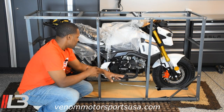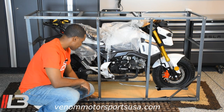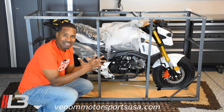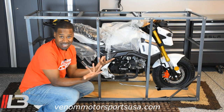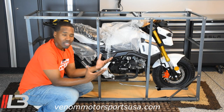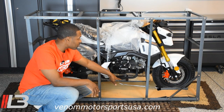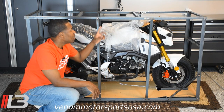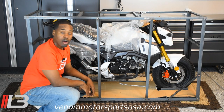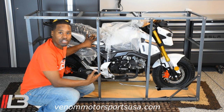So yeah, the next thing I'm gonna do is go around the metal cage here. Now, as you can see, there are bolts everywhere securing your bike inside this cage to keep it from getting damaged during shipping. Now, I'm gonna go around the bottom. If you want, you could do it a different way, but that's what I do. I go around the bottom of the bike here, undo all the bolts, and then me and another person will lift up on the cage and take it off.